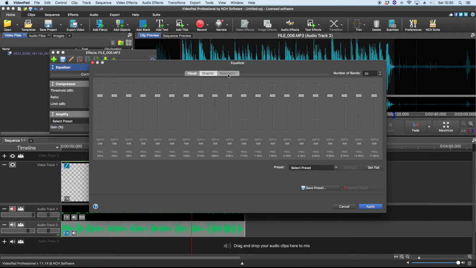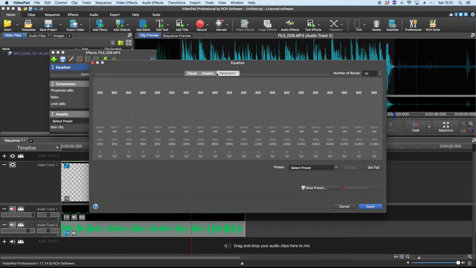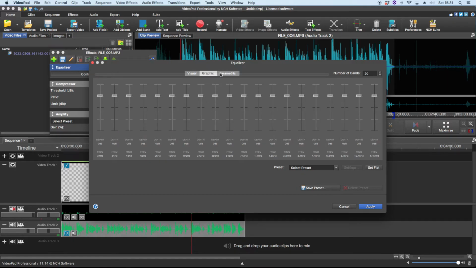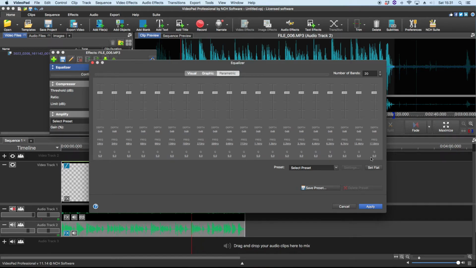As you can see, parametric and graphic EQs are quite similar. The depth, so this is just taking out the audio here, has different audio frequencies that you can take out up to 17.5 kilohertz. And then we have our parametric EQ here, which seems to be a bit more detailed.